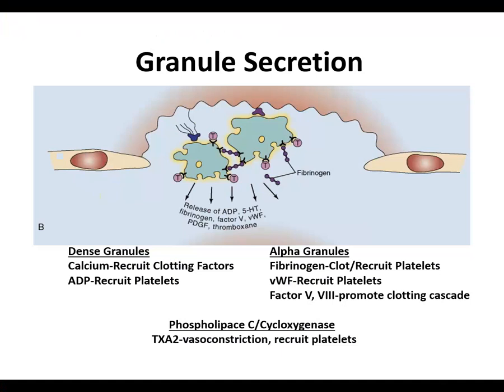The dense granules secrete calcium, ADP, ATP, and serotonin into the extracellular space, which signals the site of injury. The calcium is especially important as it aids the binding of a number of coagulation factors to the platelet surface, thus localizing the coagulation cascade to the site of injury. The active platelets increase the activity of phospholipase C, resulting in the eventual release of arachidonic acid. This metabolite is converted to thromboxane A2 by the cyclooxygenase pathway, and thromboxane A2 further activates platelets and also causes vasoconstriction.